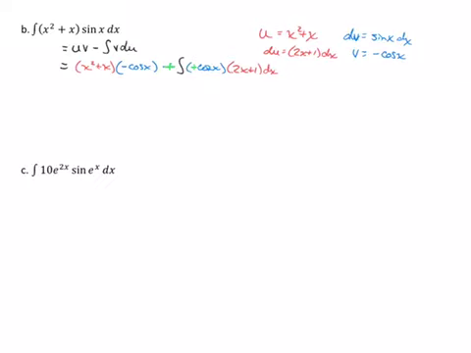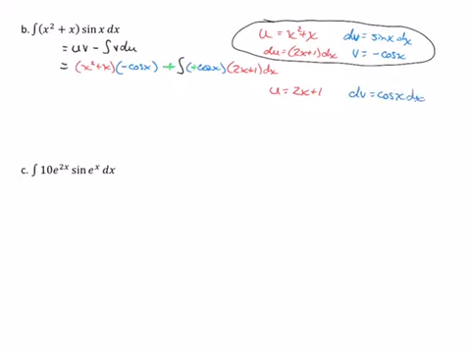Okay, so now I'm going to make things a little bit confusing here with colors, but I know we shouldn't use the same variable twice, but I have kind of released all of this back into variable land, and I can use those as variables again. So I'm going to let u be the thing we differentiate, the 2x plus 1. dv is going to be the cosine of x dx. Put the dx in there. V will be the sine, because remember the derivative of the sine is the cosine. And then du is a little bit simpler now. It's just a constant, which is a good thing because that means we're going to be done with integration by parts for this problem. So let's put everything back in.